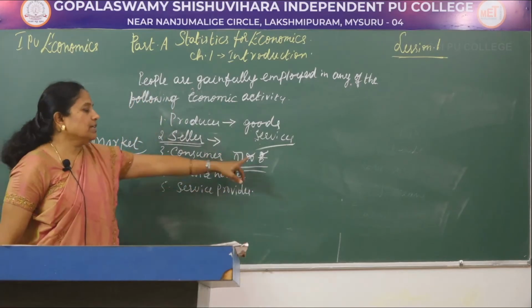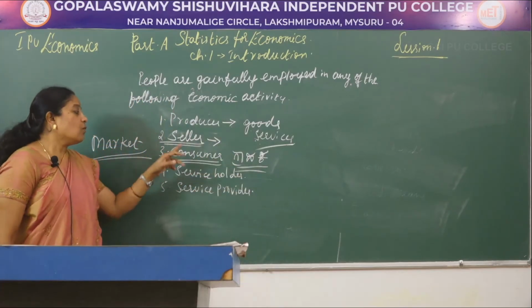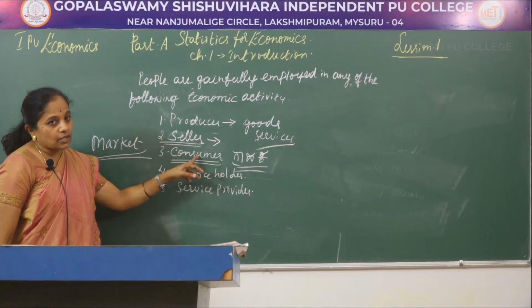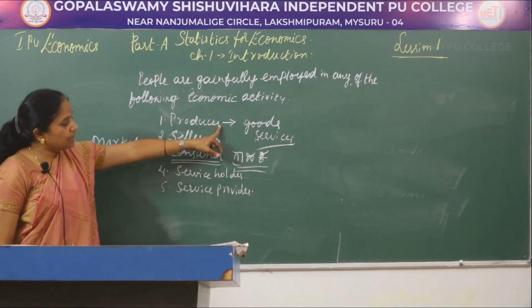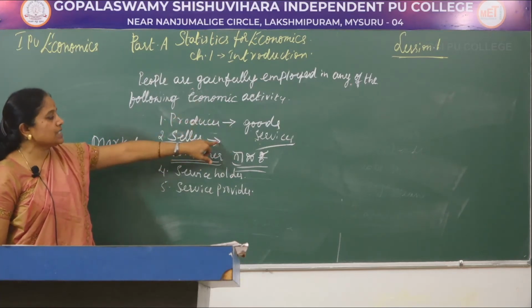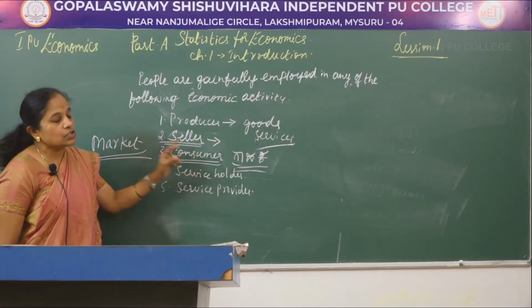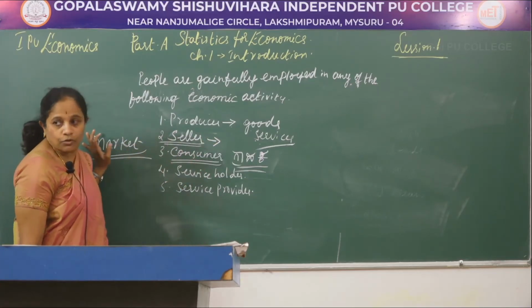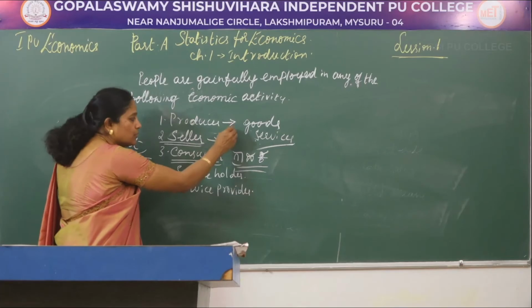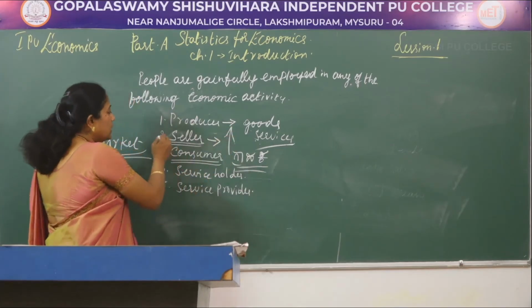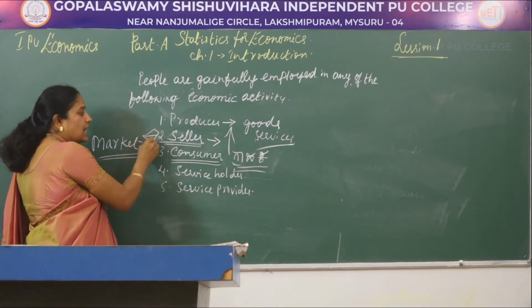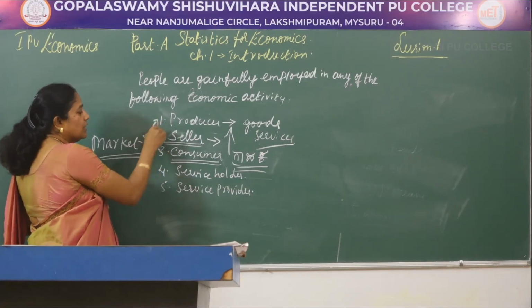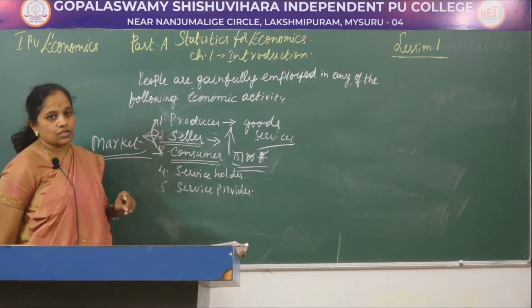So consumer is grahaka, that is one who purchases the goods produced in the production sector and sold by a seller, because every consumer, whoever wants any kind of goods, cannot go to the producer directly. So here the seller acts as the mediator between the producer and the consumer.